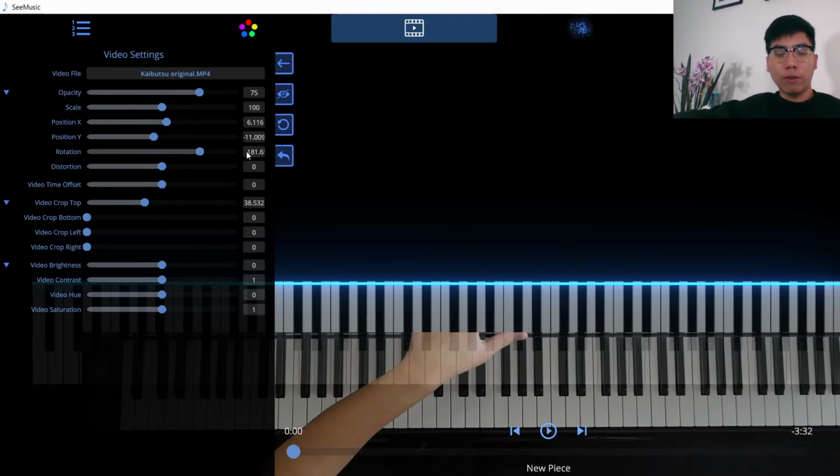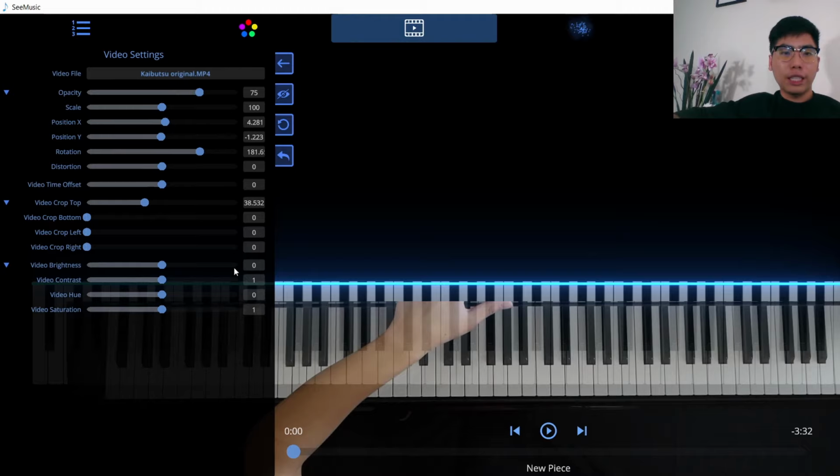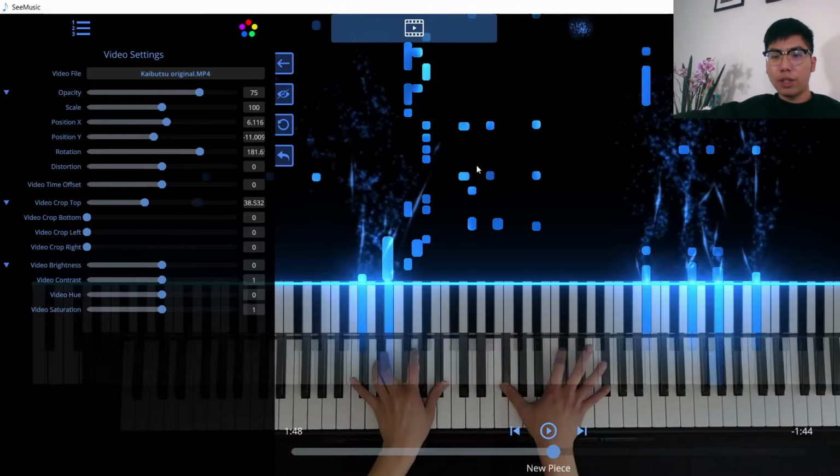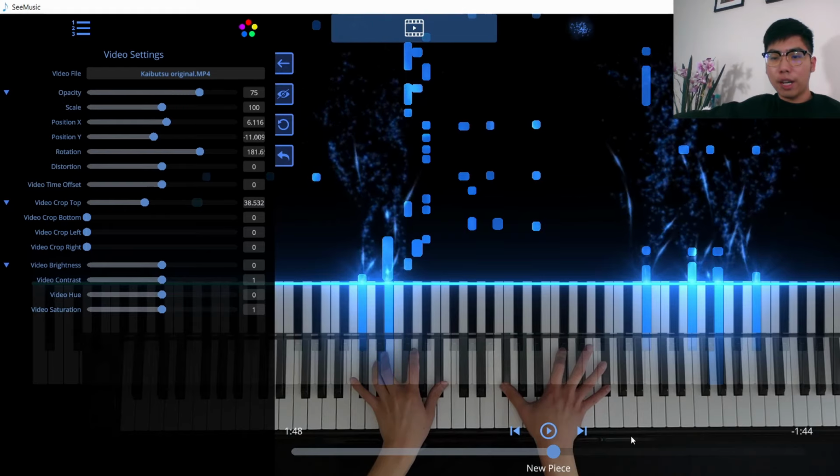Basically, you want to rotate your footage if you need to. Change the position of your X and your Y so you can align your footage with your artificial keyboard. You could use the settings inside seemusic, but I'm also going to show you inside DaVinci Resolve too. You can see I somewhat align the keys to be straight, but they're not vertically straight. These MIDI notes will not align correctly with my footage.